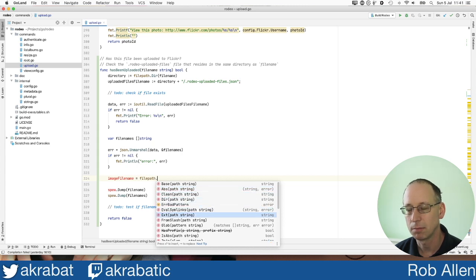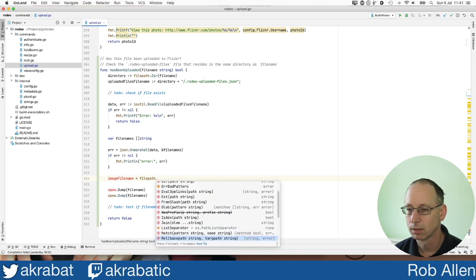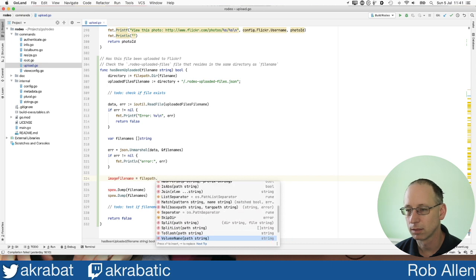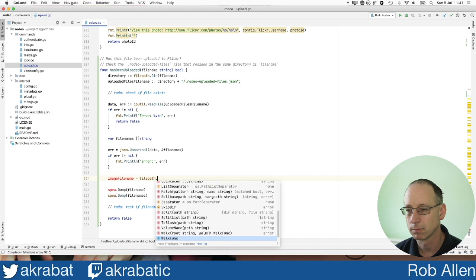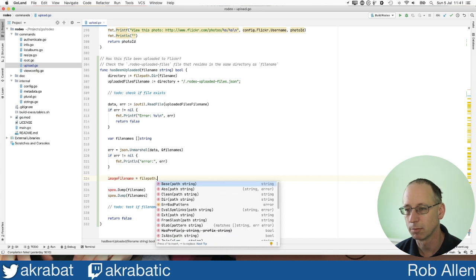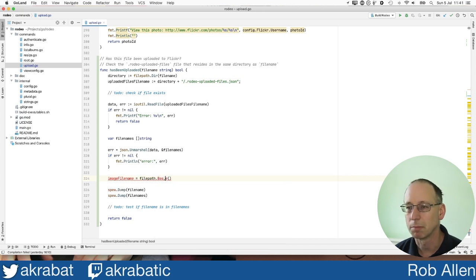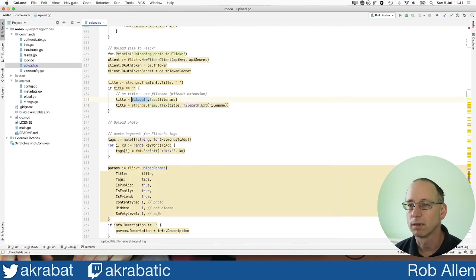Duh. Oh, maybe it's not file path. There's the extension though. These look very promising, do they? Base? I would have thought it would be base. Have I done this before? Oh yeah, there you go. File name without extension.